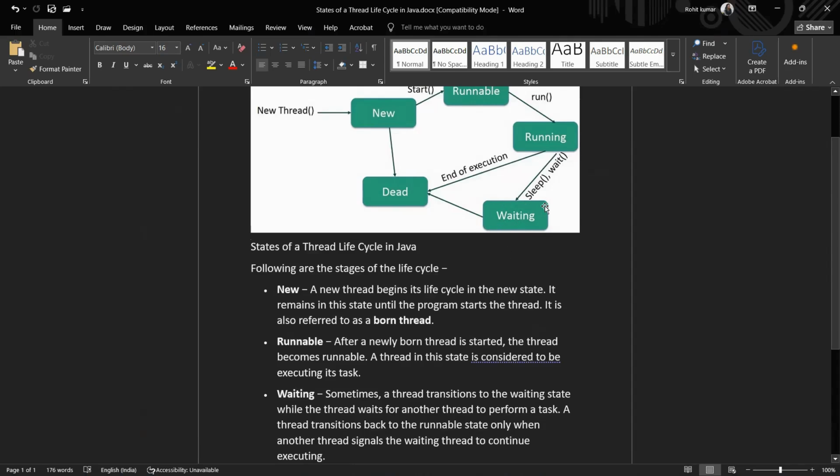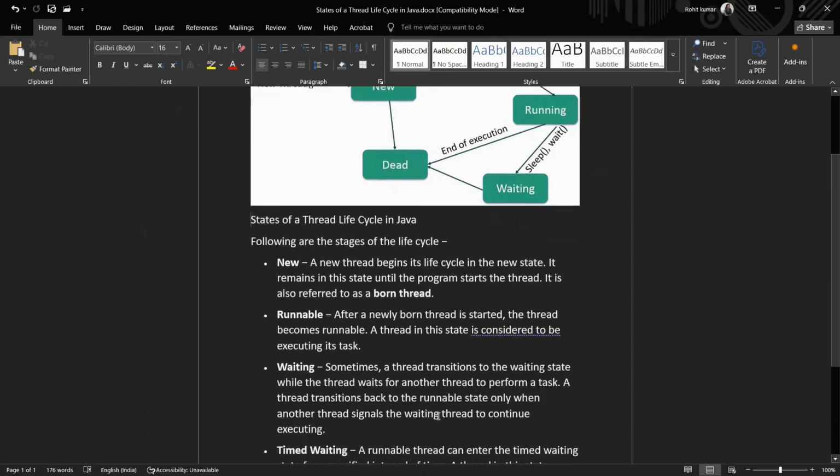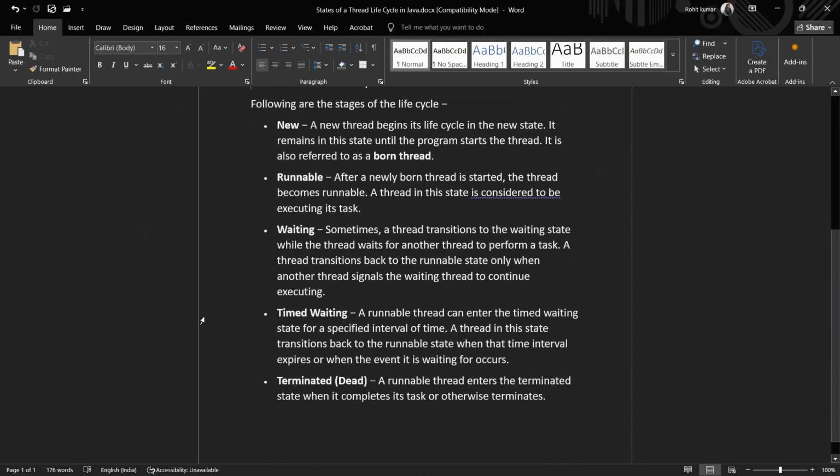It will be in that state until the other threads are working, and it transitions back to the runnable state only when the other thread signals that it has completed its work and it can continue to flow.